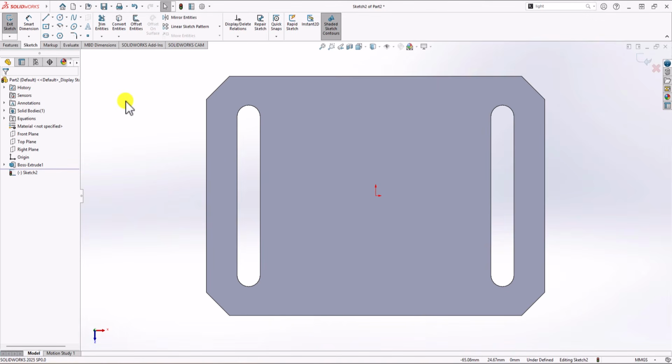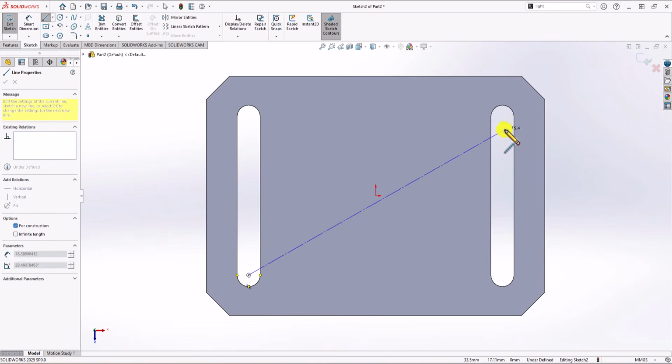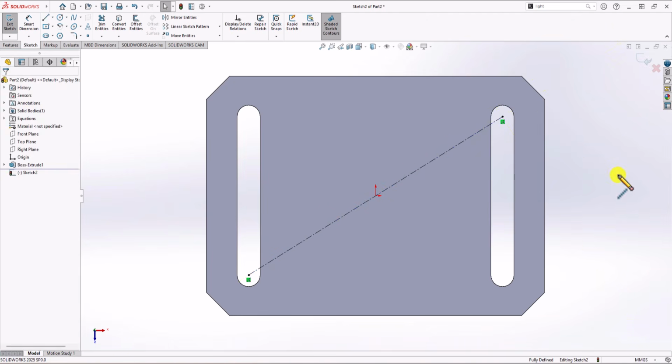If you look at the top view, you can see that the plane that we are interested in should pass through the center point of this circle and this half circle. So in order to do this, I click on the line command and choose center line. I don't see the center point of this half circle, but in order to see that, hover your mouse on this section, and now you can see the center point. Click on it, and same thing for the other side. And this is the center point of the other circle. Click on it, and that's it. So that's just a sketch, and that's going to be used as a reference to make our plane.